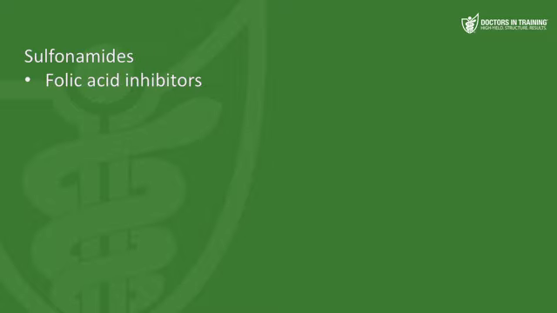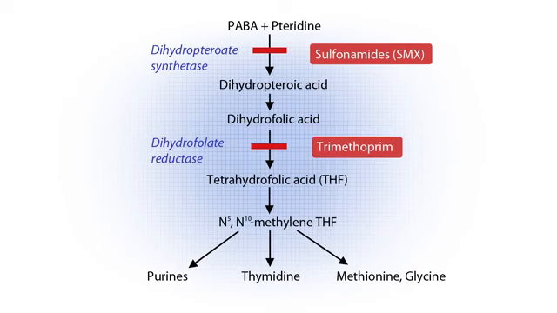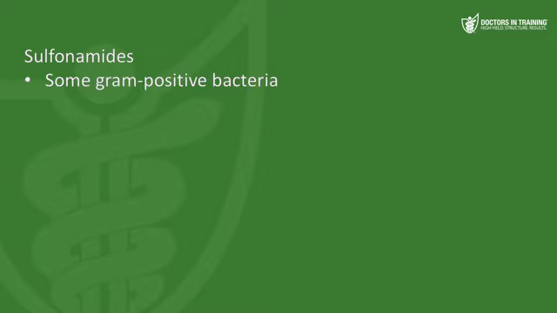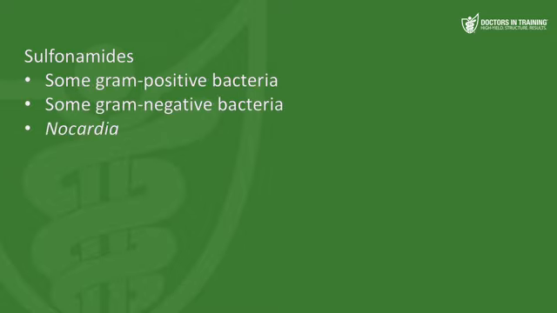The goal of these antibiotics is to prevent the production of folic acid in these bacteria and therefore deprive them of a vital component of their cell synthesis. Sulfonamides are competitive inhibitors of the enzyme dihydropteroate synthetase, which is a critical enzyme in folate synthesis. Sulfonamides can cover some gram-positives and gram-negatives. They can cover nocardia, chlamydia, and are used frequently for UTIs. Other clinical uses include skin infections as well.